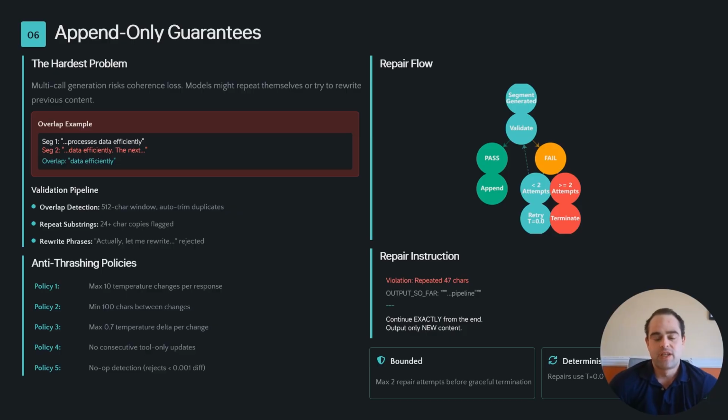So the hardest problem in all this, though, was the append-only guarantees. As we know, models as they get to higher and higher temperatures tend to become more unpredictable. And while we want things to be at a higher temperature when we set them that way, the one thing we don't want to be unpredictable is that it needs to gracefully continue from where it left off in terms of generating the text. So, we were faced with this problem where it's like, do we want to just summarize what it was saying and give it the last few words, say continue from here? No, because that's not really simulating what it would be like to have an intra-response temperature change.